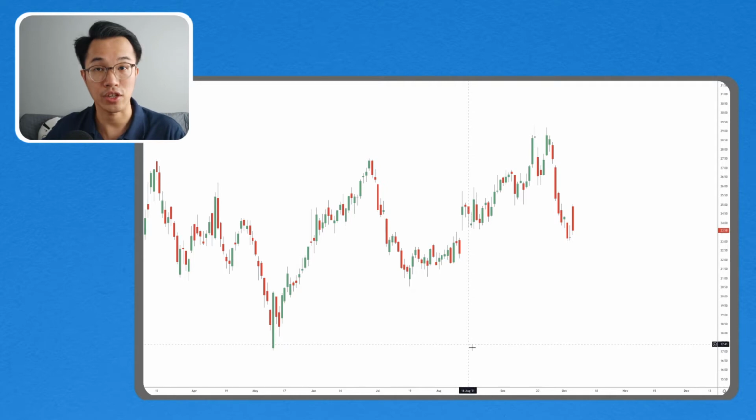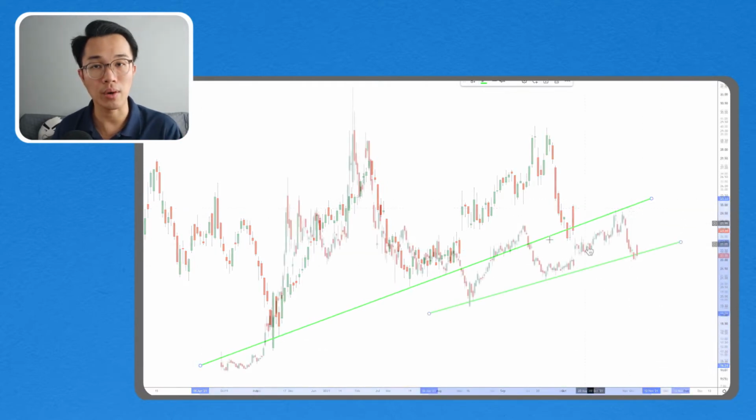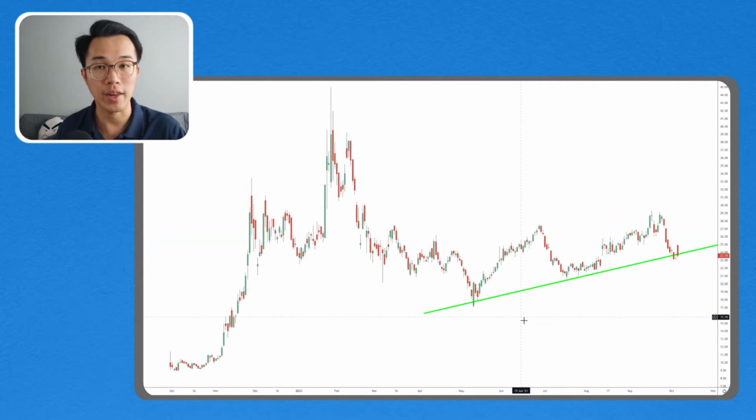Before we begin, we want to make sure that we set up our charts properly so that you have enough data on your screen. This is an example of not having enough data. I could say that the prices are moving in an uptrend, but when I zoom out and look at the bigger picture, that might tell me something different. So it's very important that we have enough information to do our analysis. Generally on a daily chart, we should try to have at least 1 year of information. Now it's October, so when we look at the time axis of our chart, we want to make sure that we at least have information starting from October of last year.